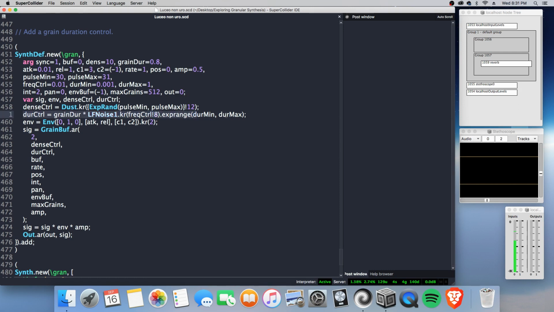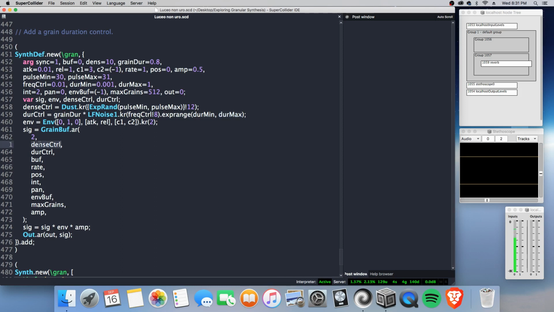And going to our duration control, we need to have our grain duration as seen here, scaled with a linear LF noise trigger, also run in 8 instances with a rather small frequency control, although you're more than welcome to explore the different numbers there if you want something larger or smaller. And it's running through a minimum duration and a maximum duration, so we have a little bit more randomness there.